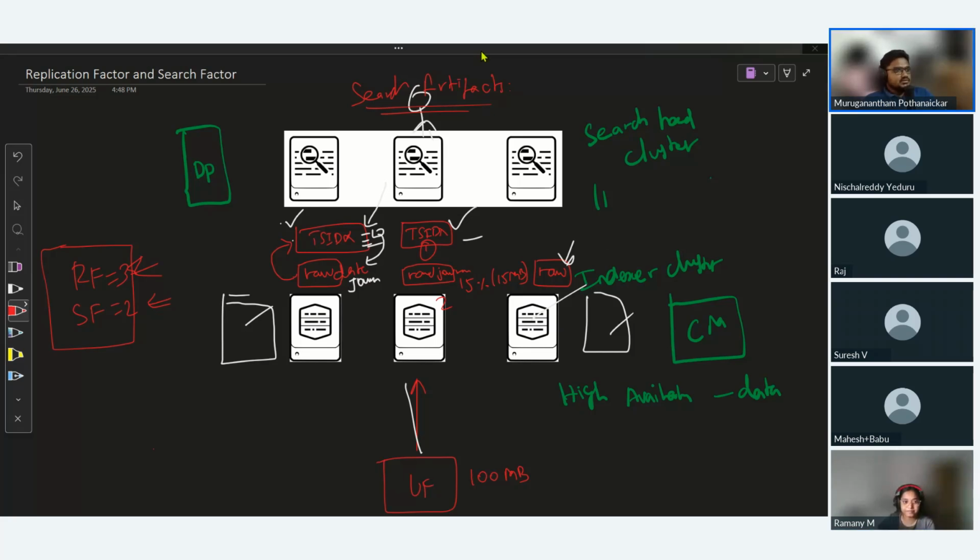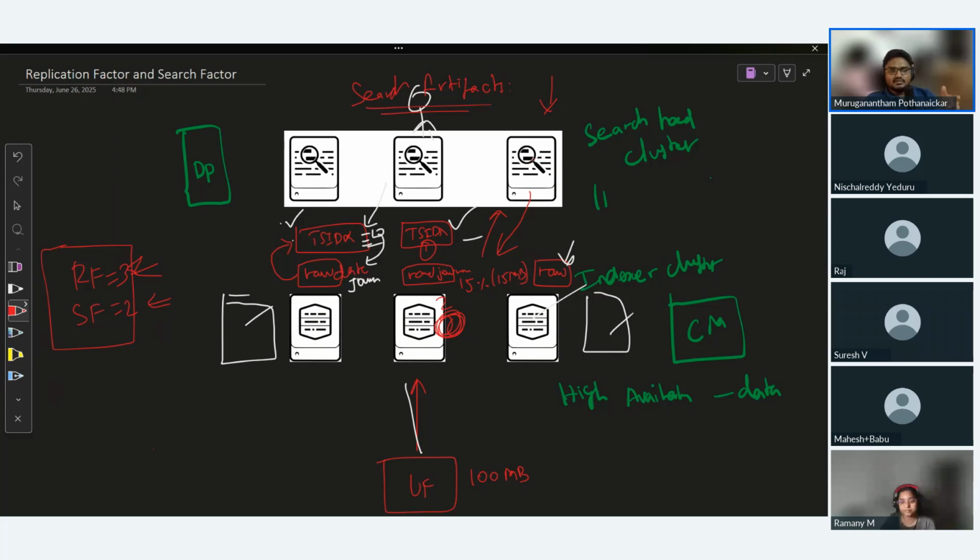Okay, fine. So now in the search head, let's say your user is triggering one search. The search head will go to the indexer cluster, and the indexer cluster will execute the search and send the result back. The search head receives the results. By default, your search results will be stored, I believe, for 10 minutes. It will be available for 10 minutes. Until then, where do those results get stored? They get stored on your search head disk.